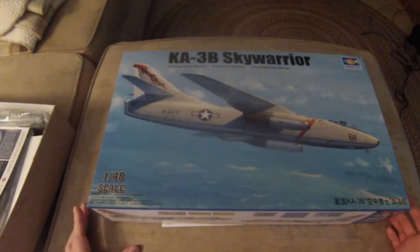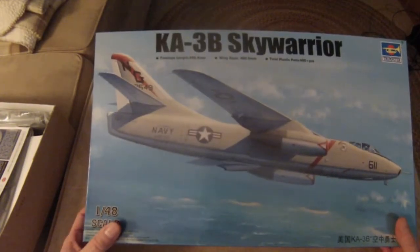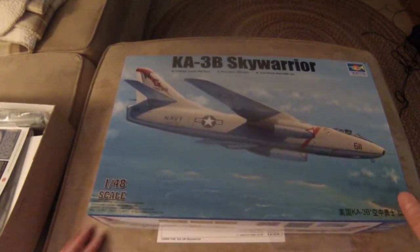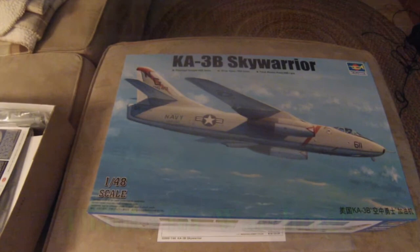So that's it guys — that is the breakdown for the KA-3B Sky Warrior. Hope you guys enjoyed the brief look at it. It's one of these aircraft I've wanted to build for a long time, and finally someone had the guts to put out a kit for it. This is going to be a big aircraft. If you'd like to watch a build of this, I was considering doing one — let me know. If not, I'm probably going to put it into the stash for a while because I don't have a lot of room in my display case. Thank you so much guys for watching — we'll see you back here next time on Ben Bills.